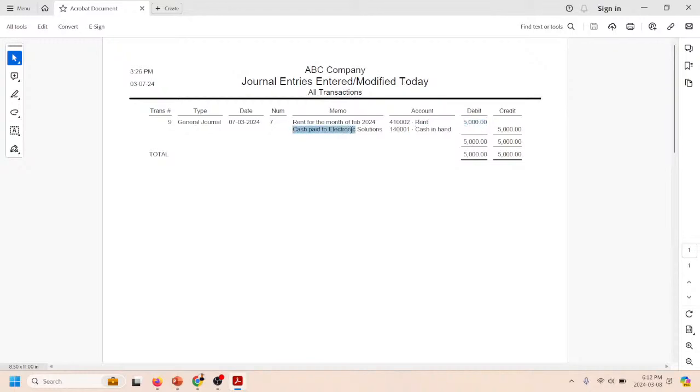Similarly, the cash paid to that party, that is Electronic Solution, and they provided this code, and that is their cash in hand. So that is a credit entry: 5,000 is credited, one of the expenses is debited and cash is credited. A similar entry we will enter in our Fusion application to test that. So let's go into the application now.